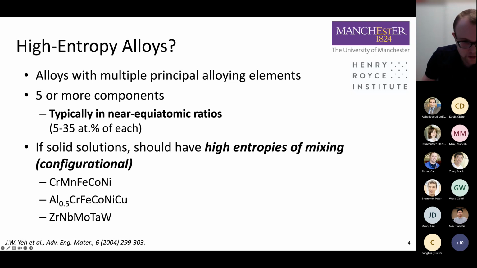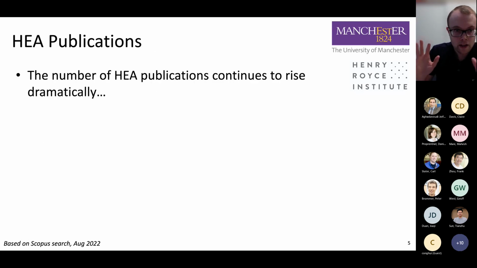I mentioned just now that some of the most commonly studied high-entropy alloys are equiatomic alloys, and this one at the top here is an alloy often referred to as Cantor's alloy, which was first studied by Brian Cantor, as many of you will know. It is just 20 atomic percent of each of the elements reading across the top row of the transition metals. And there are a couple of other common high-entropy alloys.